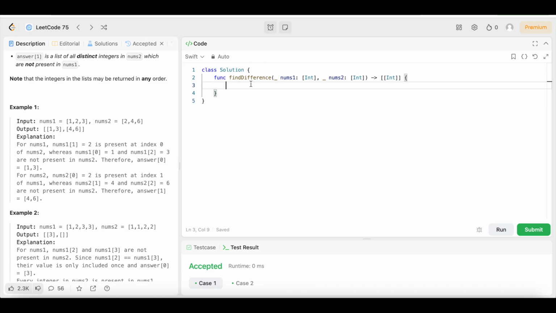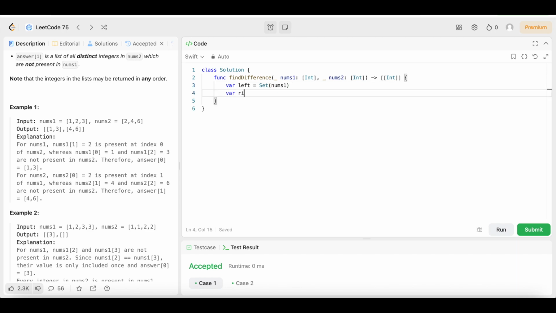So in order to do that, it's not that hard. What we're going to do is declare a variable. We're going to call that left, and set that equal to Set of nums1. And then we're going to do the same thing for nums2.